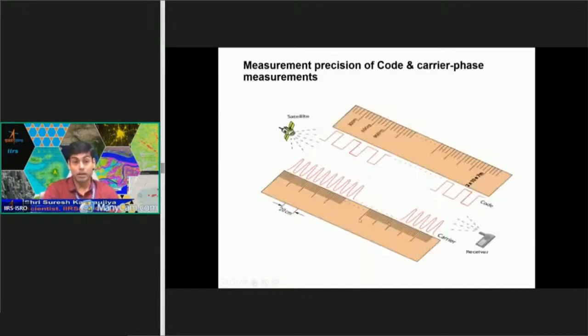And here is the schematic diagram to define the code and carrier wave. The code is the square wave and this is the sinusoidal wave. If there is very little error, the carrier will have a perfect sinusoidal wave, and this is the code wave. We normally see this in the L1 and coarse acquisition signals, and in advanced GNSS receivers.